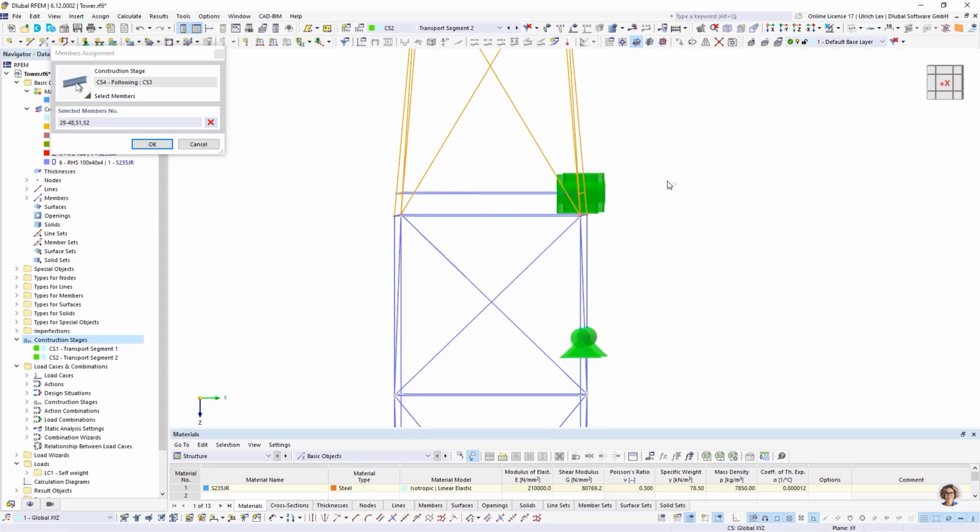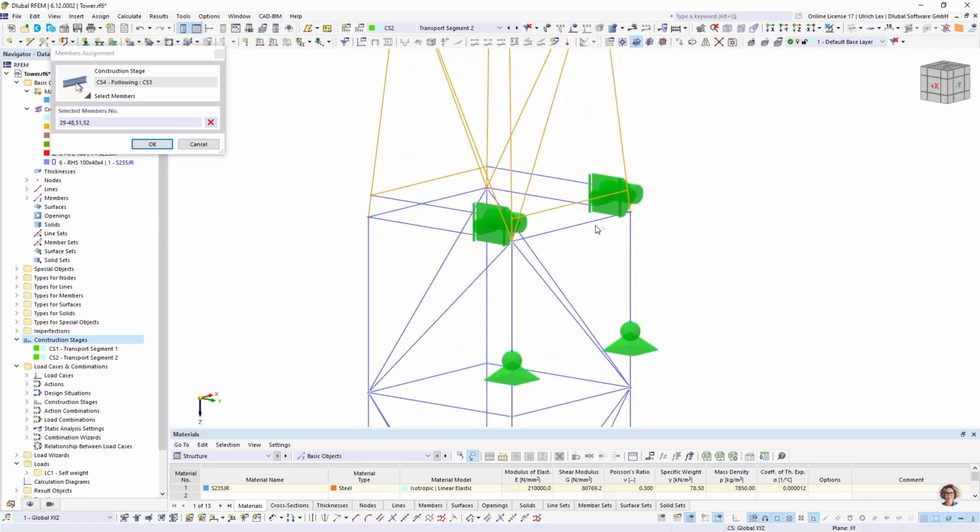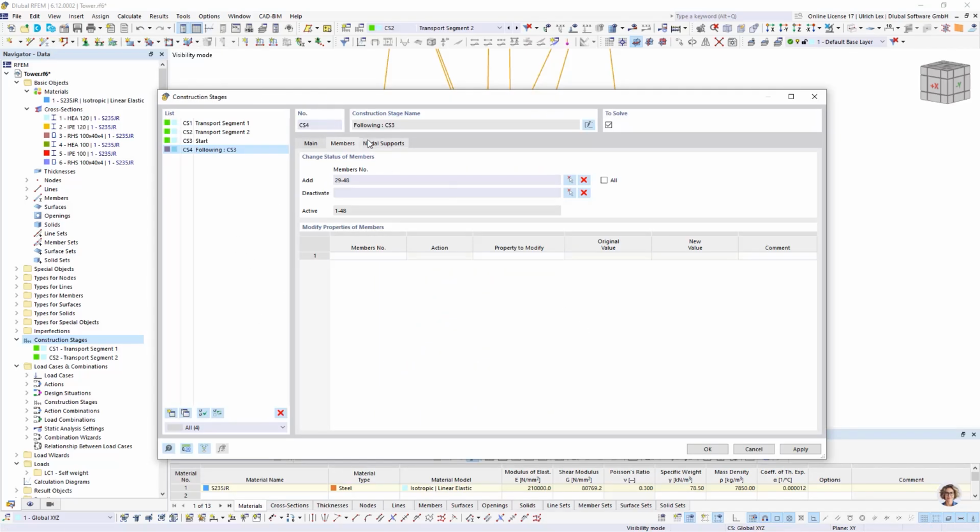So these members are too much. They should not be acting in the end stage. Okay, nodal support I do not have in this end stage because only the supports at the bottom are acting.